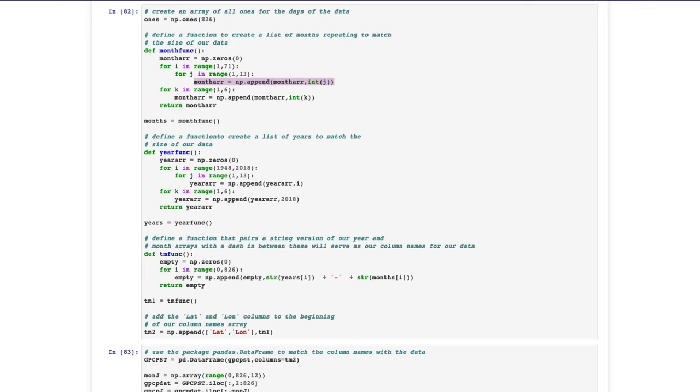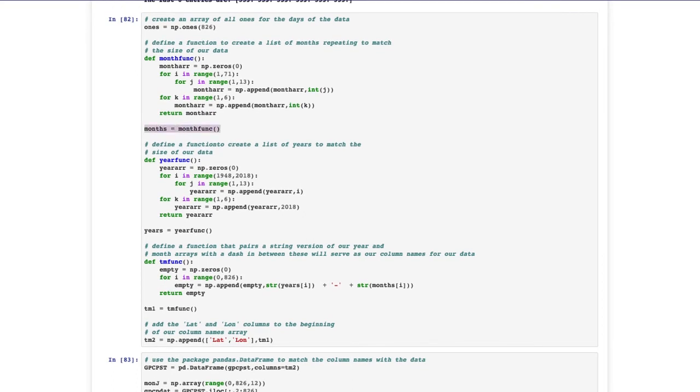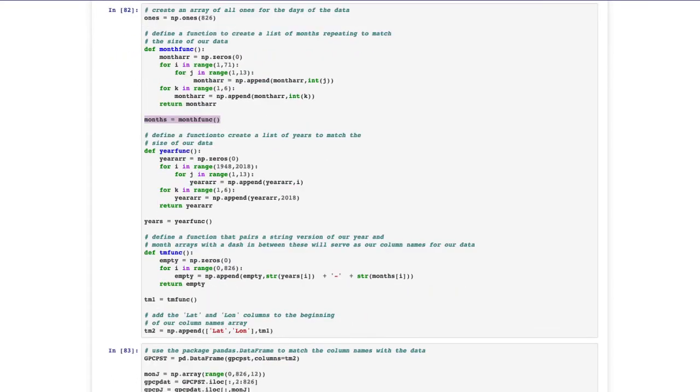Once this nested for loop is complete, we will enter another for loop where we are going to now append our integers dictated by our K loop to our month array, finally returning that month array. We're going to use this month function to create the variable months seen highlighted on the screen.